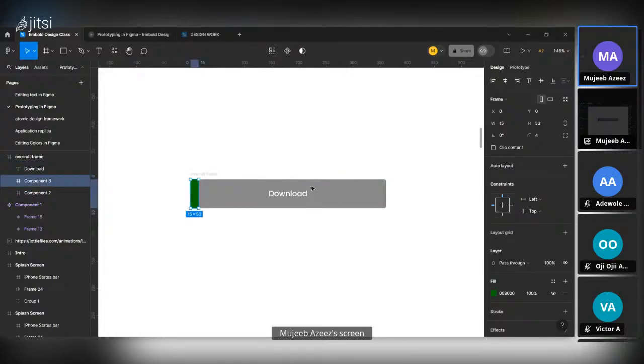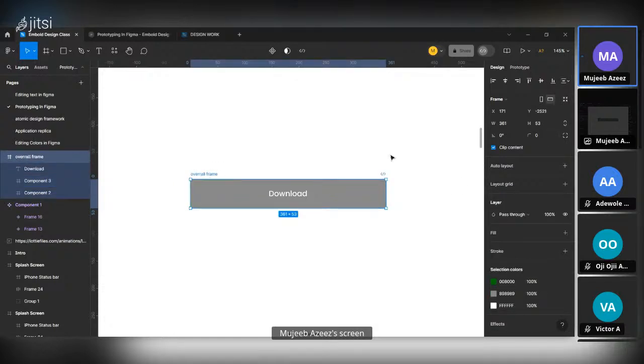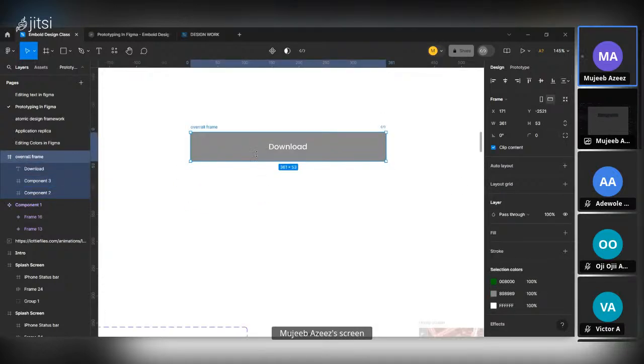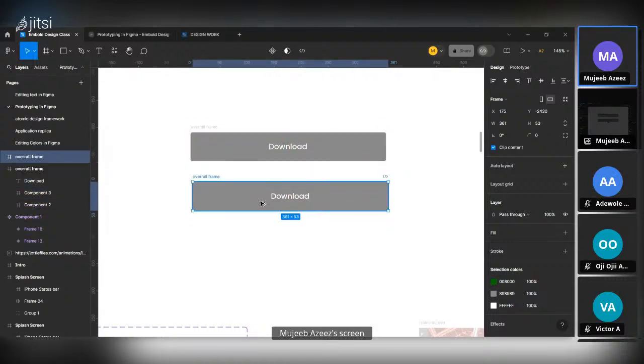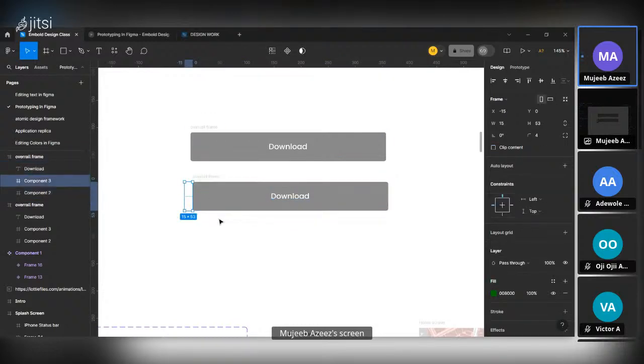So let's take it inside. Let's use our position in here. Since it's 0 here, let's see what the size is. So 15. Let's make it minus 15. You see it will go in. So it's outside of this frame. If you click on clip content, it's outside. So let's duplicate this. Then that's our component 3 in this now. Let's bring it back inside. Let's set it to 0.